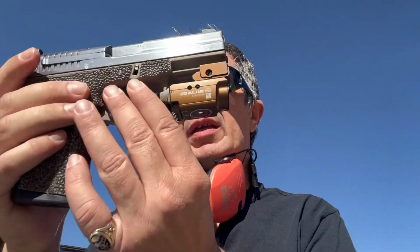Alright guys, so let's talk a little bit about this FMK. I've gone close to 1,000 rounds. I don't count the rounds that I put through it. But, looking back, how many mags I bring with me, and how much I reload them, I should be, if not close to, over 1,000 rounds on this one. So when I first got this gun, it came with their California DAO trigger, which is a double action only, and I replaced that ASAP for their FAT fast trigger, fast action trigger.